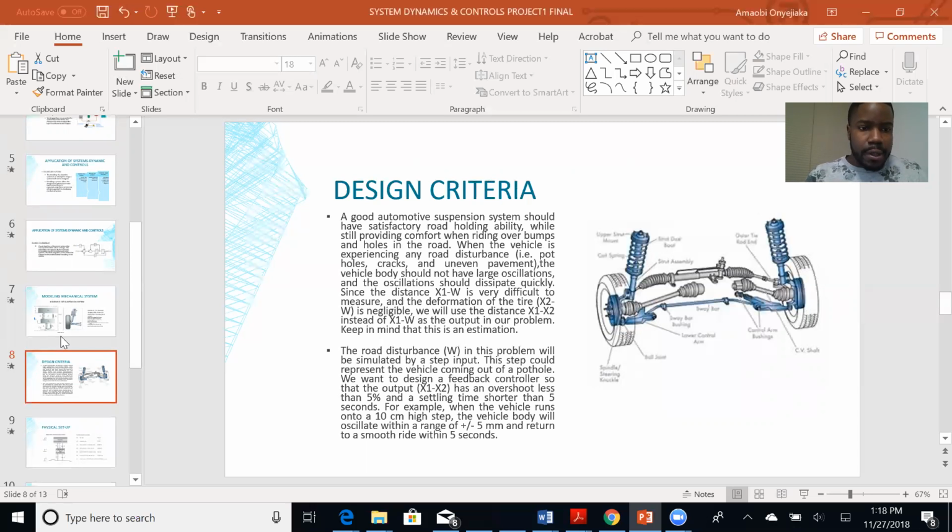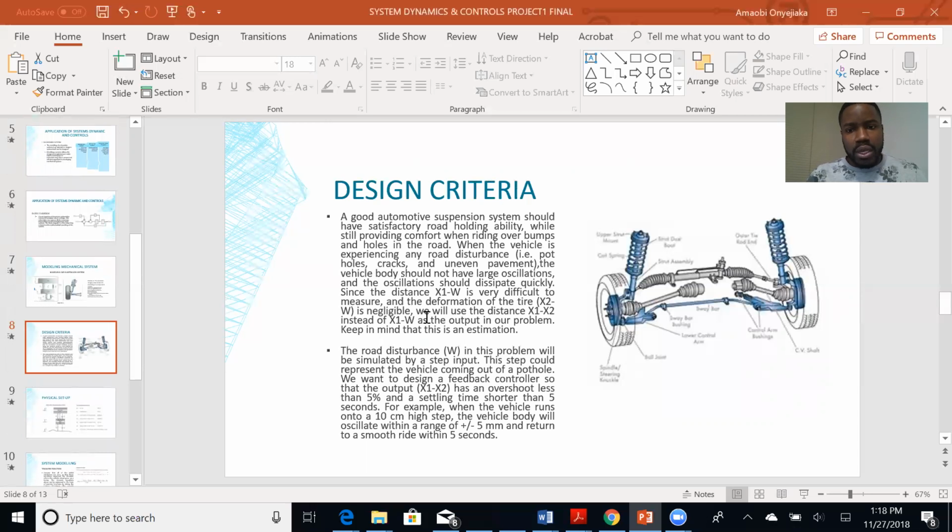In this particular case, what we're looking at in the criteria is to consider how the suspension system would behave when it goes over cracks and rides on uneven pavement. How would it recover from oscillations when it vibrates? How is this going to affect the passengers inside the car, and what necessary changes can be made to address these issues?